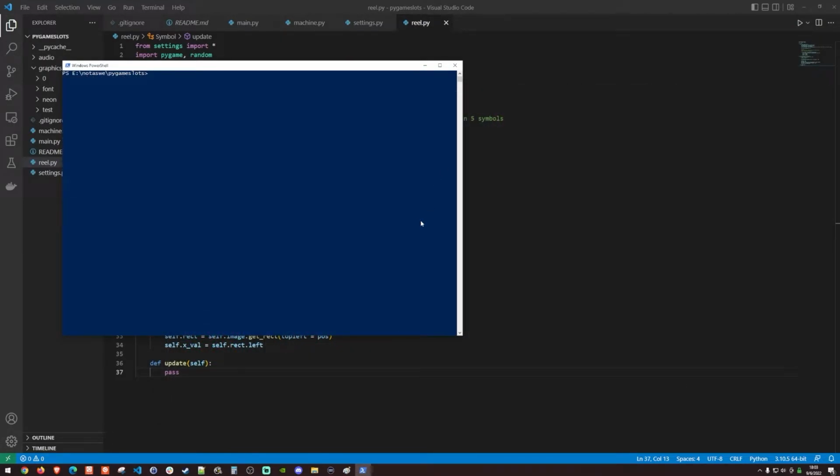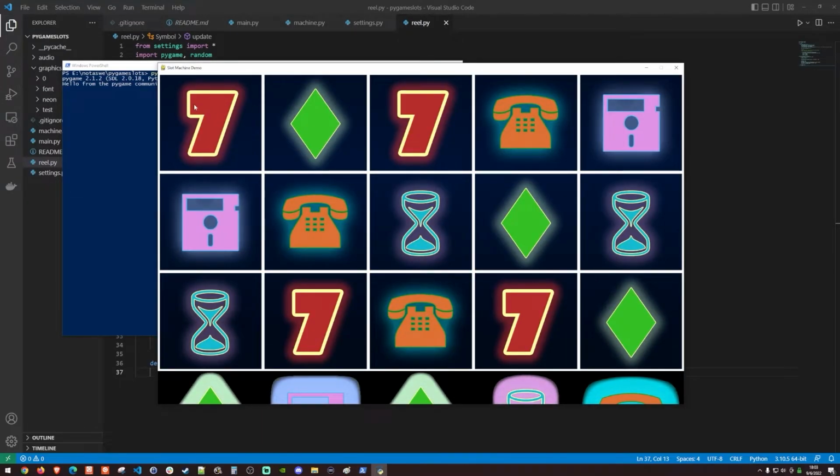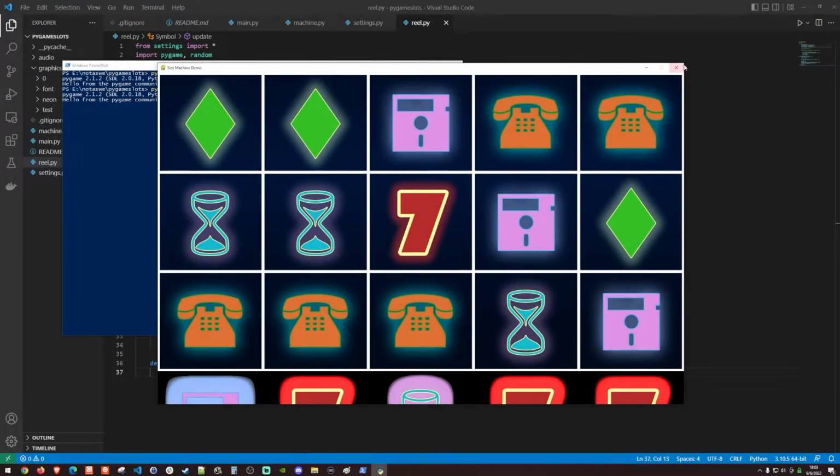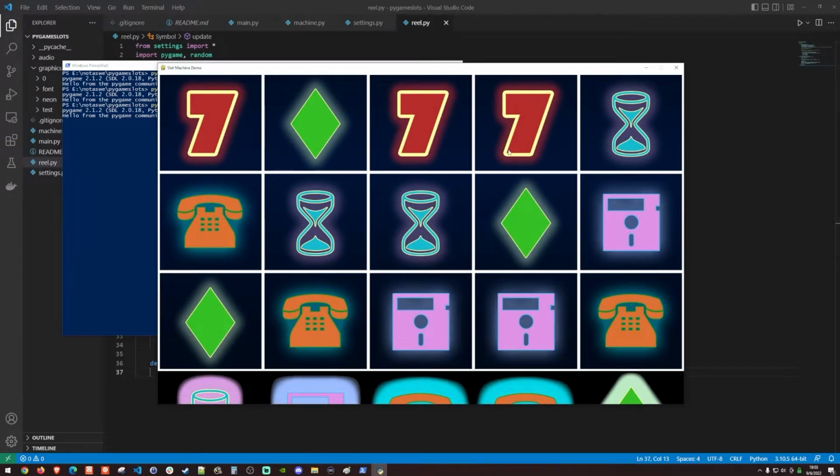I'm going to clear this just to demonstrate that we are in fact creating random reels. Now remember there's a 7, a diamond, a 7. When I close this, we'll have a diamond, diamond, floppy. So yeah, this is actually going and creating random reels here. And it actually looks pretty decent. Again, these symbols aren't the best in the world, but you can tell that if you added some and maybe a better background or something like that, this would actually look pretty good without doing a whole lot other than changing the images. Again, these are just placeholders, but it will allow us to get to a point where this thing is working and functioning like a slot machine.